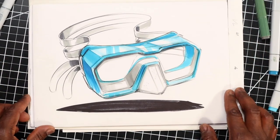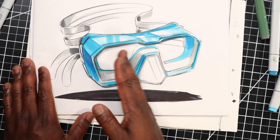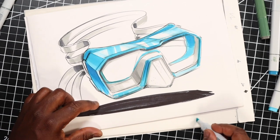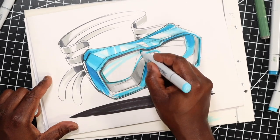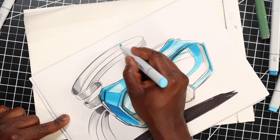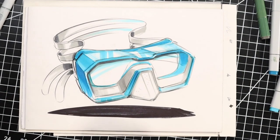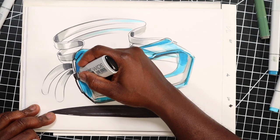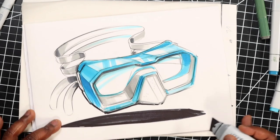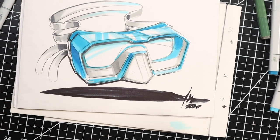So there you have it — just a quick sketch of some scuba goggles. A couple things that might help this sketch: you could even throw some bubbles in on the background. I don't want to mess it up, so I'm not going to play around too much. Actually, this blue is kind of nice — maybe I'll hit the front of the goggles with a little bit of that blue, and maybe even just a little bit of reflected light on these straps to complete the whole thing and make it really sing. Sometimes with pencil drawings I like to come in with a marker on certain parts just to help things pop. So those are all things you can try. Sign your work — 2020 baby — sign your work, always dated.